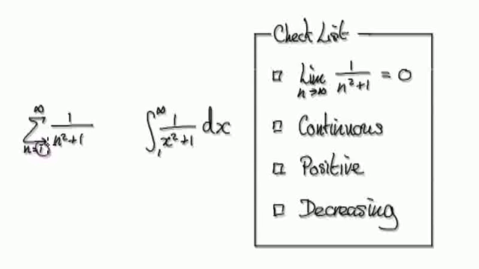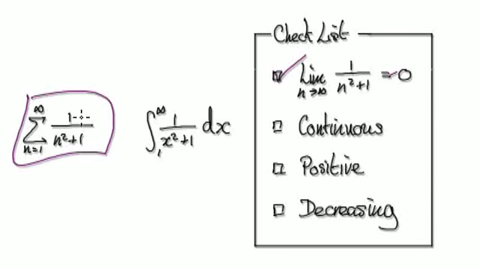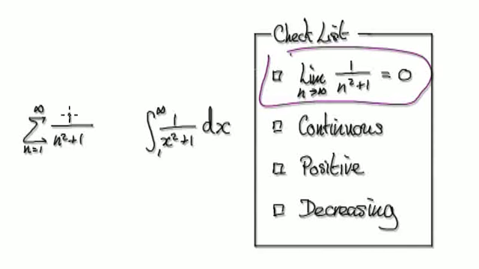So as n tends to infinity, n squared will just get bigger and bigger and bigger, meaning this whole thing here will just get bigger and bigger and bigger. So 1 divided by something that's getting bigger and bigger and bigger, eventually this thing here is going to head towards 0. So this is good. The limit is actually heading towards 0. So now we know that this thing here is not going to diverge.